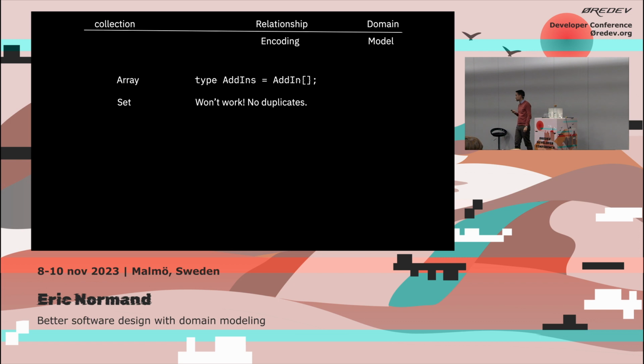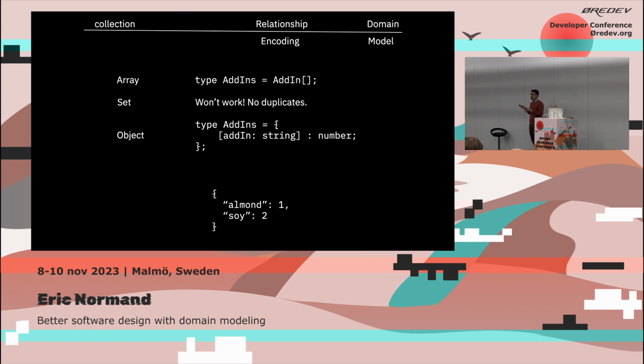Sets don't allow duplicates. If we're using JavaScript or TypeScript, we also have an object, and that could be interesting where the add-in's name is the key, and the number of that particular add-in is the value. And in an object, the order of the keys is not important. So we won't have that problem of having almond and soy and soy and almond.